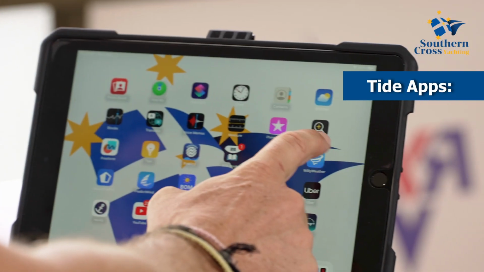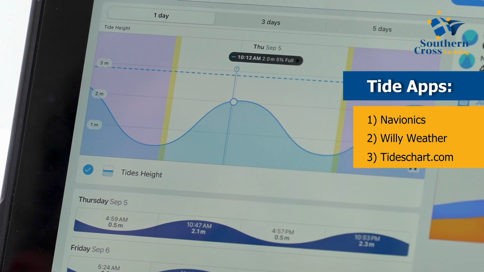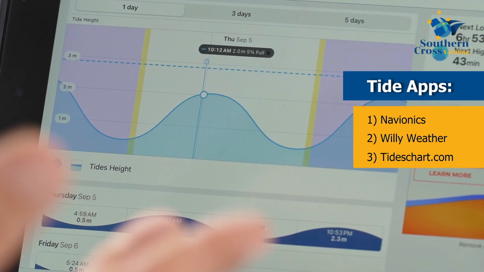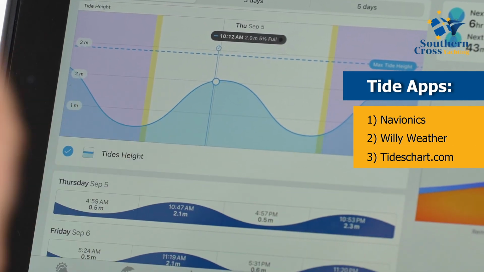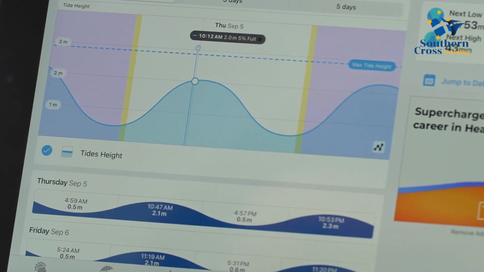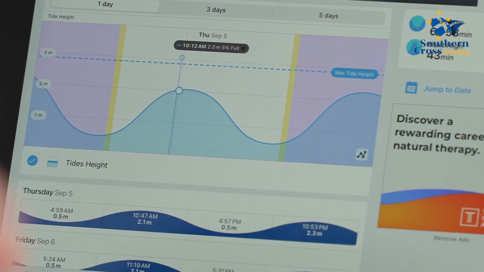The other method, if you have access to the internet or even some sort of an app, a much quicker way to do it, in fact, would be to check it online. So if we just have a look at the iPad over here, there are various different types of apps available, but I like one called Willy Weather, and that will tell us exactly what the tide is doing at this moment. So 12 minutes past 10, we just talked about before, and the tide coming up to high water here shows us that 2 meters of tide. So again, plenty of water to go out sailing. So that of course is a much quicker way to check it than everything we did before.